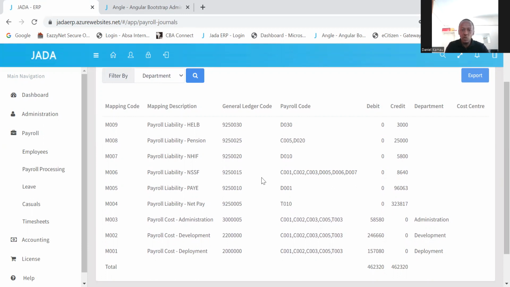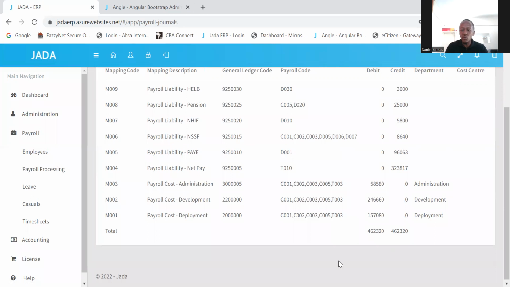And depending on which application you're using or how you set up your payroll journals, you're able to export this so that you'll just upload the file onto your accounting system. You don't have to go in there manually and start punching figures. It actually does that. And depending on how you had configured it, it knows the values that will be debited and credited.